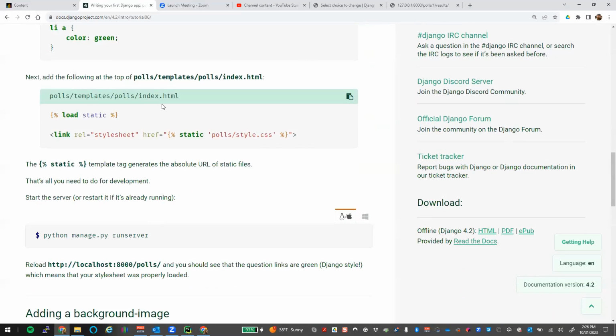We also want to make sure we load that static file into our template. So if you guys remember when we did this in Flask, we had it in our header section, right? We used link and then pulled that in. This is the same way, only we need to call load static so that Django loads up our static folder. Then it knows where to go find that file. So we'll copy this.